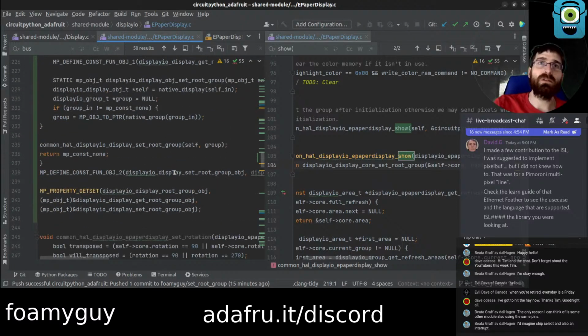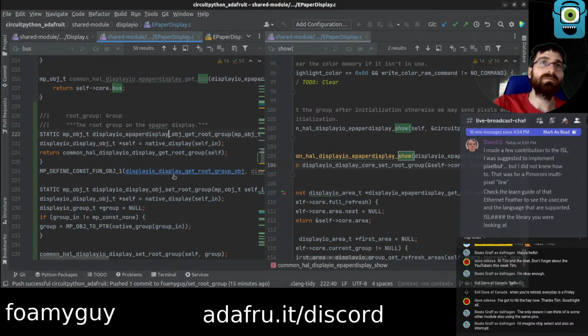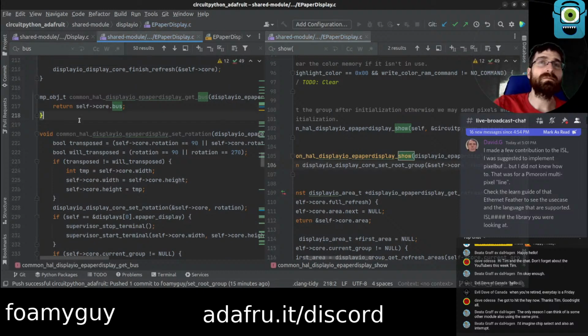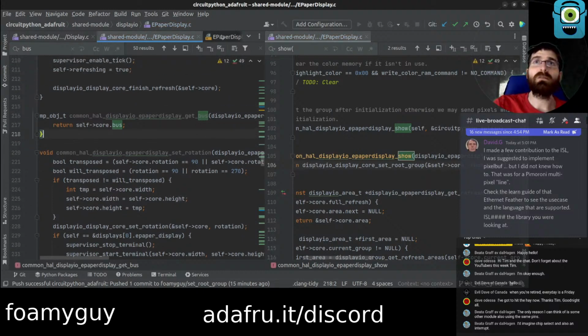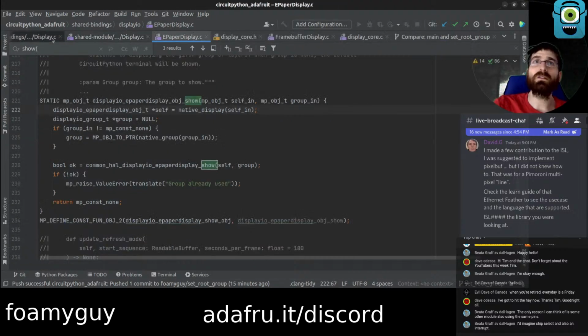This should be shared bindings. Thought we were in, but we aren't. This one is shared bindings. I guess I should close some of these.